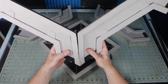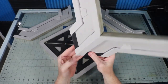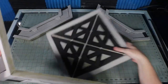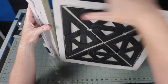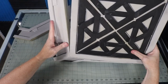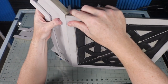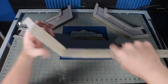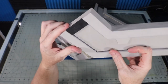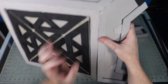Where the sides meet at the corners, they have a 45 degree cut inward. The parts that connect to the front of the shield are straight 90 degrees. Then all of the edges on the front piece are 45 degree angle cuts. If the inside seams do not connect fully, you can backfill the gap on the backside with hot glue to make it solid. It doesn't really matter on the inside of the shield because all of the edges and seam lines are going to be covered up with trim work anyways.